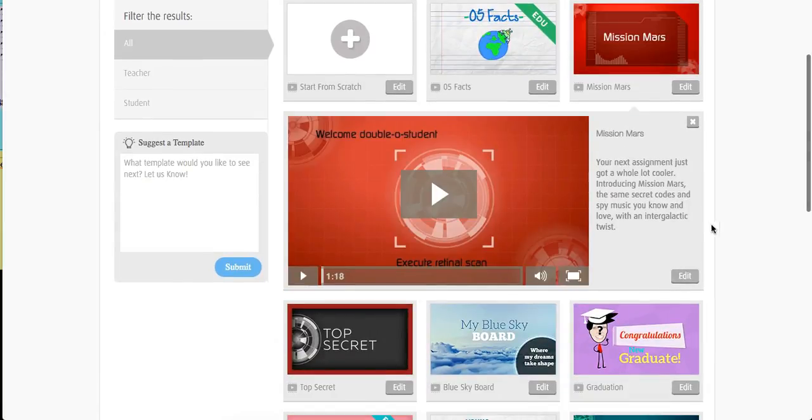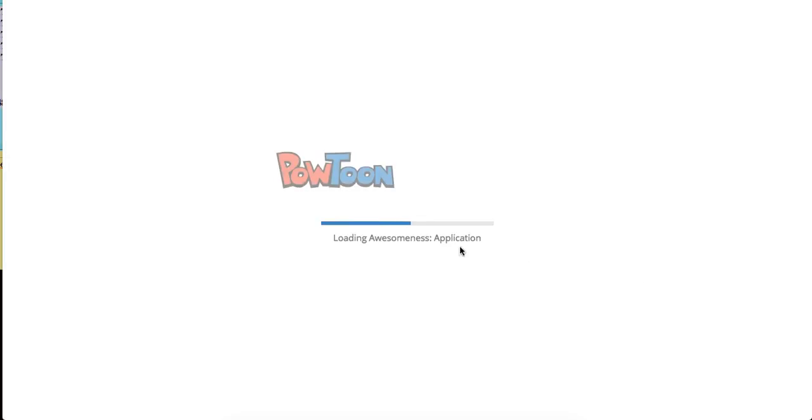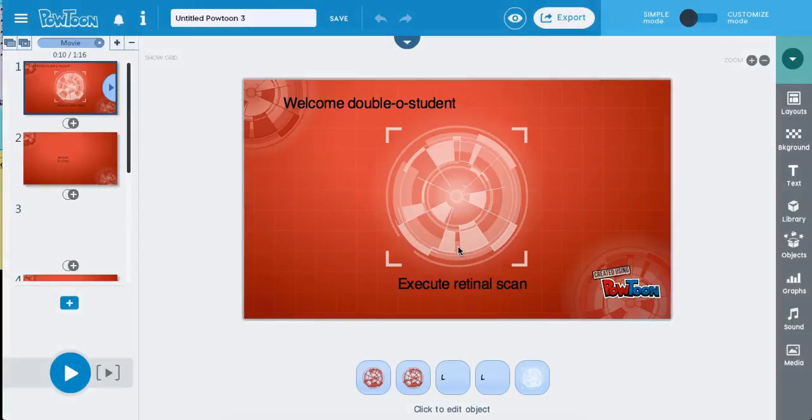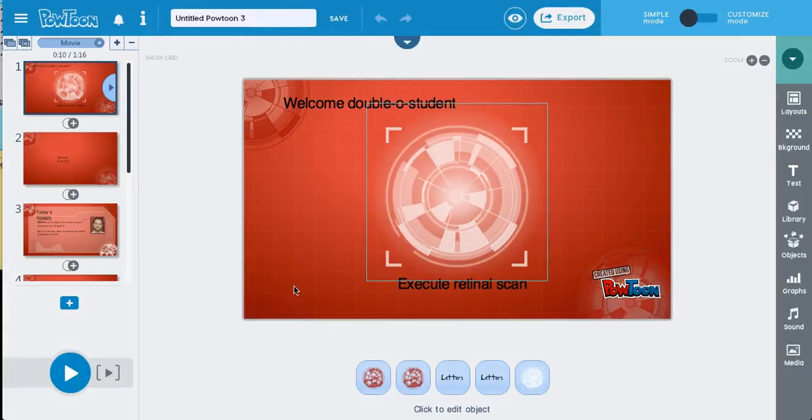Click on Edit after you've selected your template and watch the awesomeness load. While your awesomeness loads, prepare to see something that looks a lot like a PowerPoint presentation. This is part of what makes this site nice. Its interface looks very much like a technology that many are already familiar with, so the learning curve is small and the site is rather intuitive. If you hover over the icons at the top of the screen, a text box appears to tell you their function.